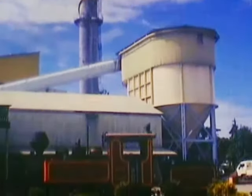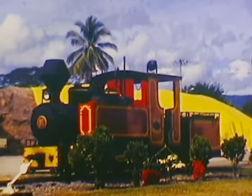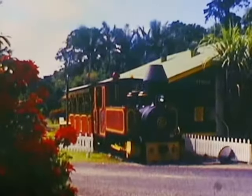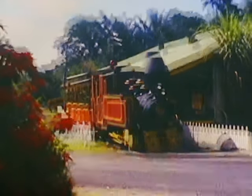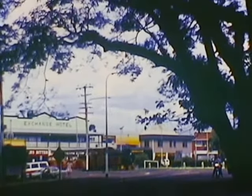Seems remarkable that in the 1990s it is once again possible to find three steam engines pottering around the Mossman sugar mill north of Cairns: two Bundaberg Fowlers and a Hudswell Clark from Ingham. The two Fowlers, one of which has even been converted back from gas firing to coal burning, operate the afternoon Ballyhooly passenger excursion up the main street and out into the cane fields to the north of the town.